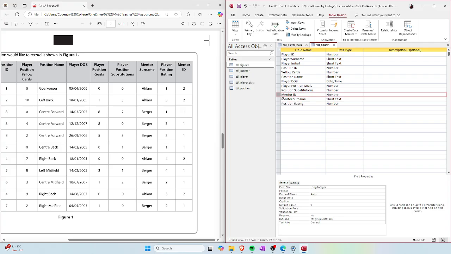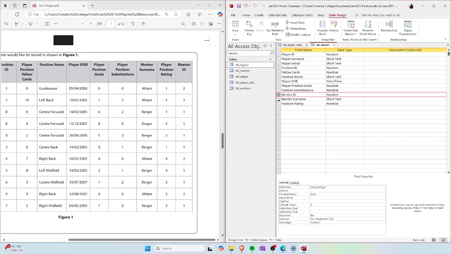So the mentor table, I'm trying to look at what fields need to go in the mentor table. If I'm recording information about a mentor, these are the only 2 things I need, their ID and their surname. Position rating, what does that have to do with information about a mentor? If I'm a football mentor, what does position rating have to do with me being a mentor? Player date of birth, that's about a player's date of birth.